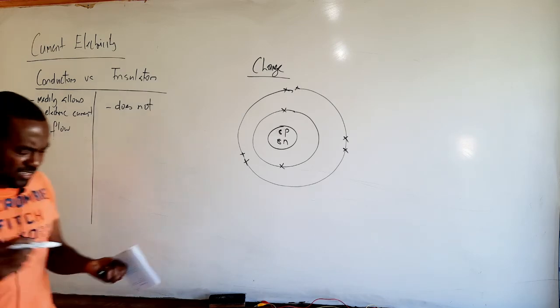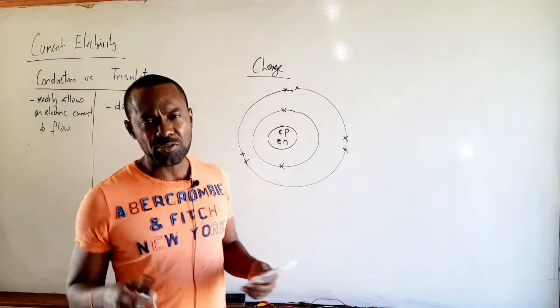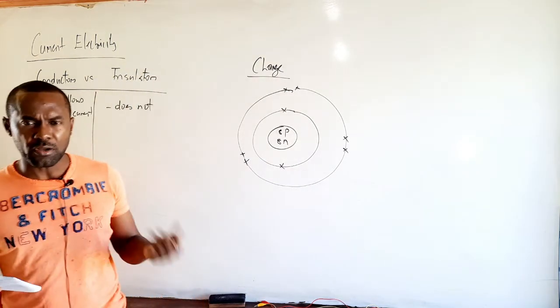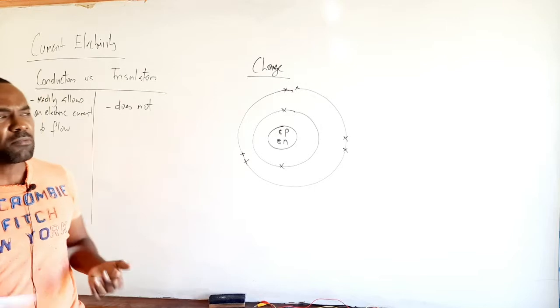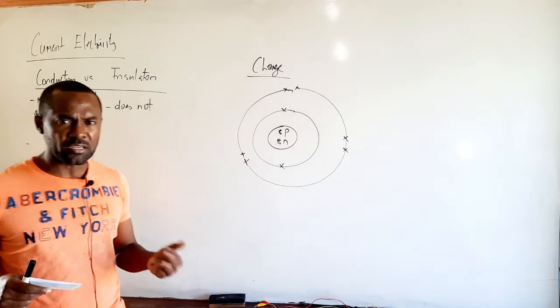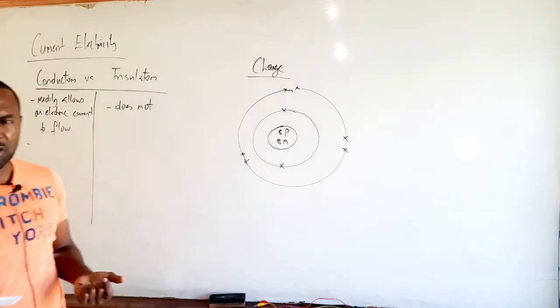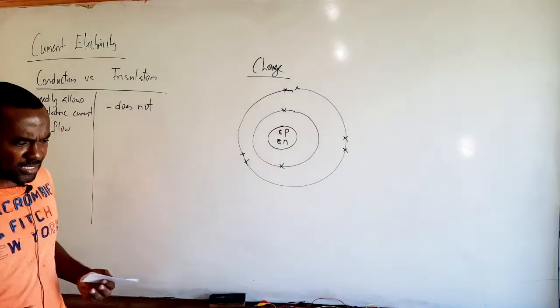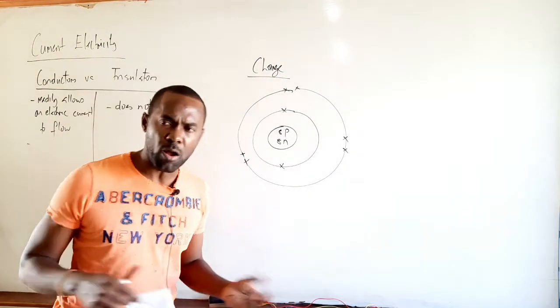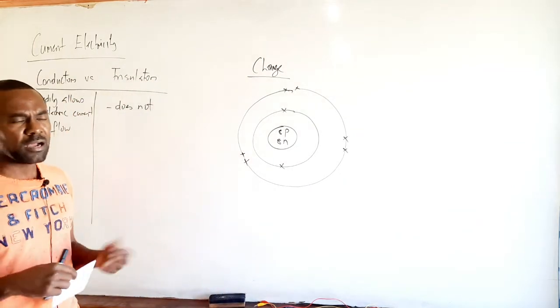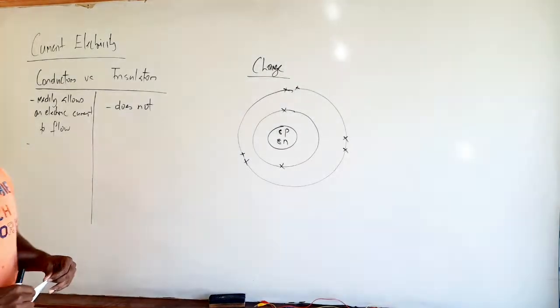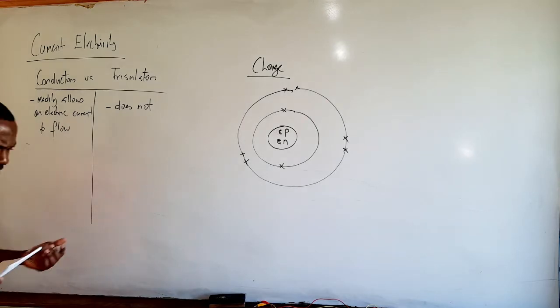What we need to understand is this: different materials can and do conduct electricity. For instance, water can and does conduct electricity. And of course, if your hands are wet and you come in contact with some raw wire, then you're likely to get an electric shock. So water can and does conduct electricity.